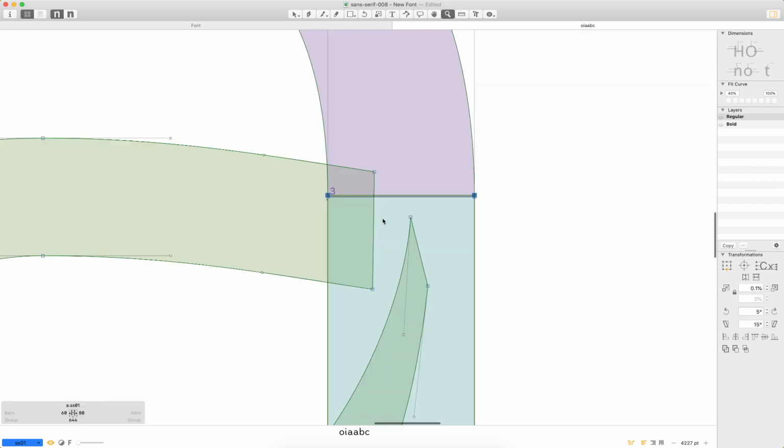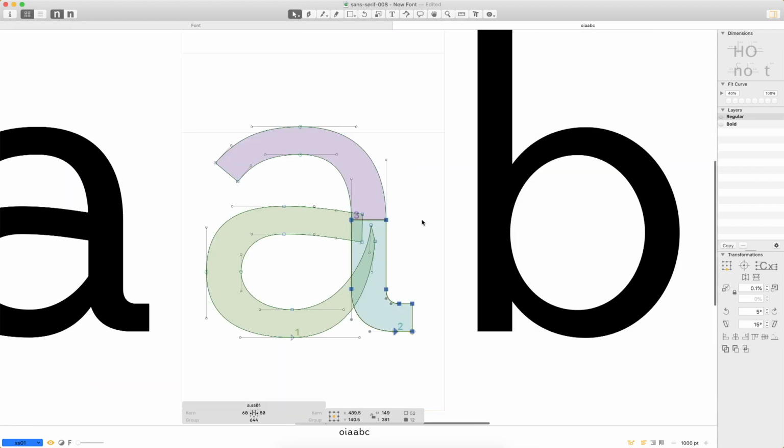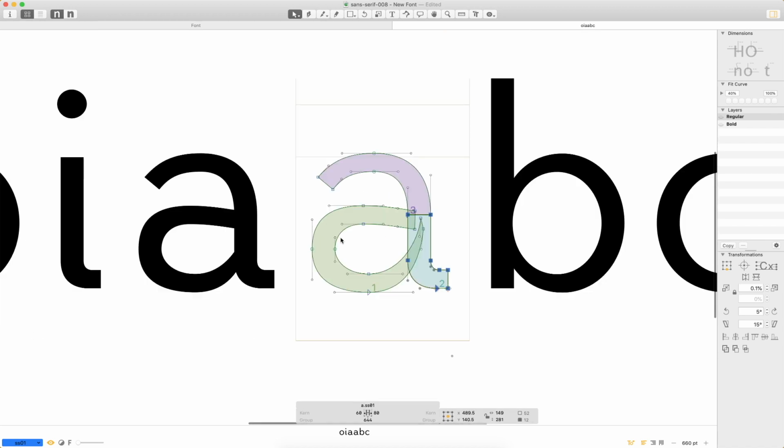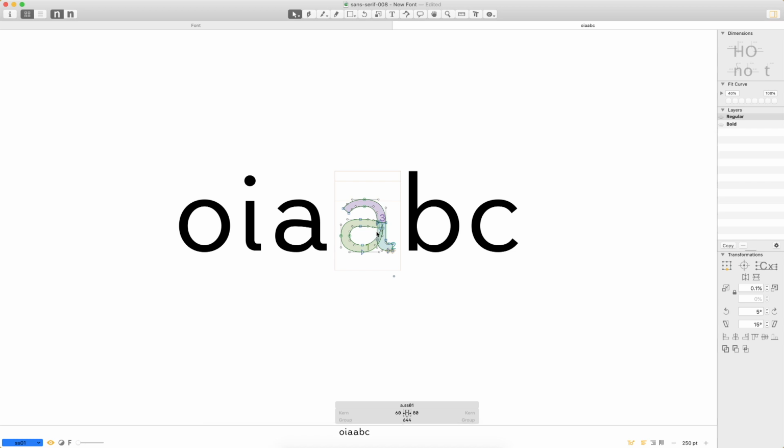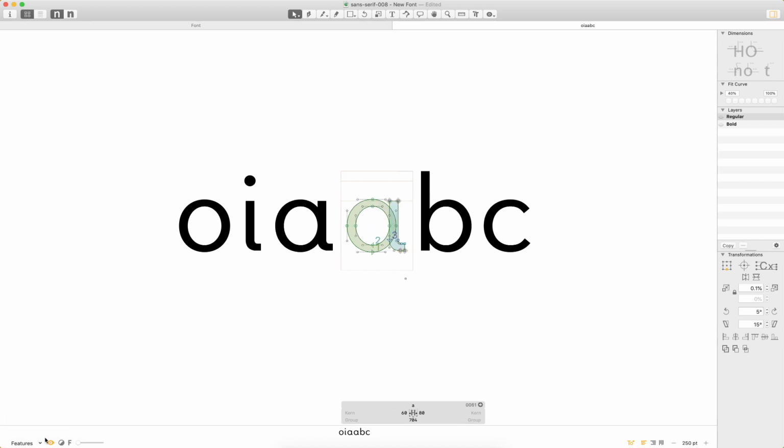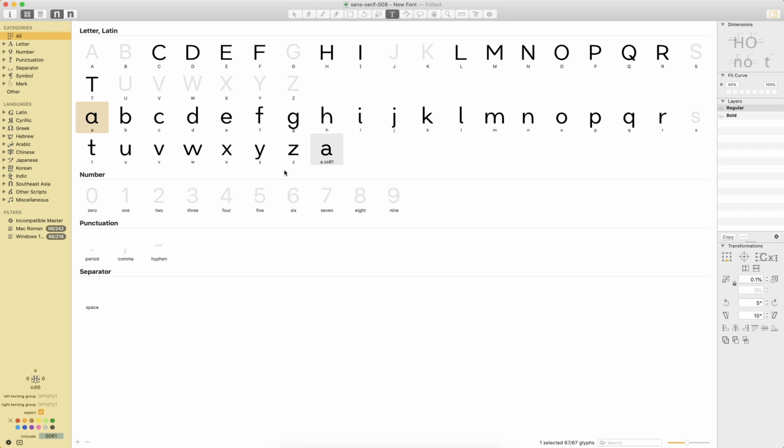I think I do though. If I zoom in here, yeah, it says 85 there, so we should be good there. So there we go. That's a lowercase a with a stylistic option. So we can go back and forth between those two. And I think that's going to be a really neat feature of this face.